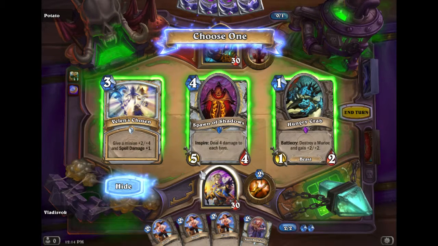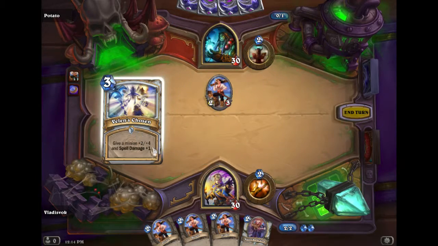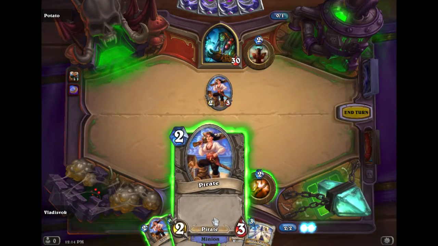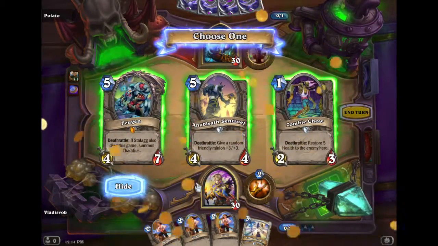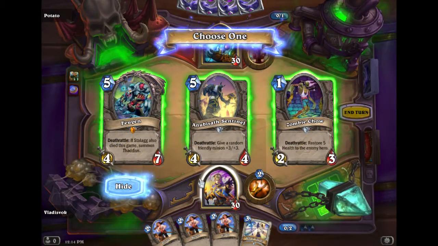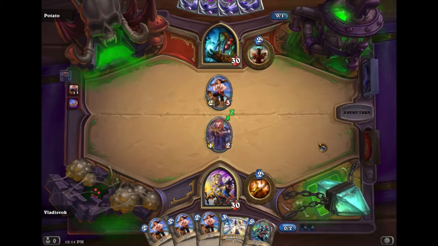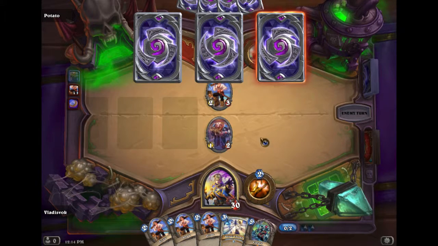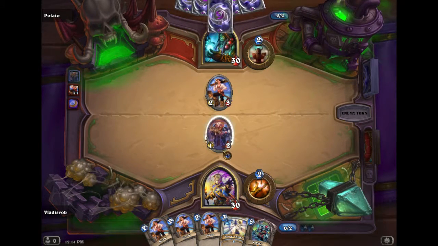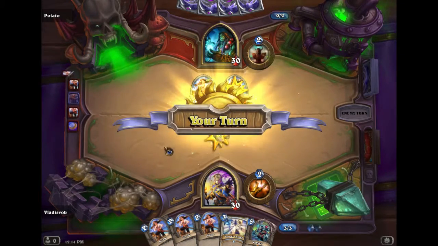We don't really want Hungry Crab. Don't particularly like Spawn of Shadows, so I suppose we'll take Belen's Chosen. And we'll play the Curator. Ooh. Never say no to a Fugan. Obviously he can just run his Pirate into the Curator if he wants. And he will.